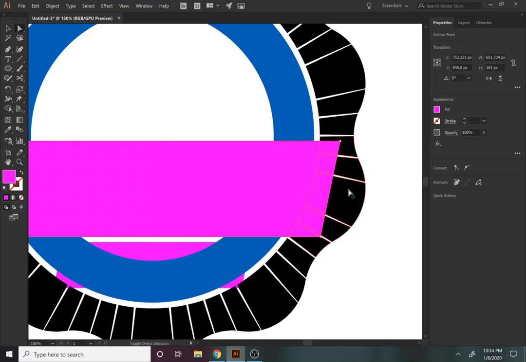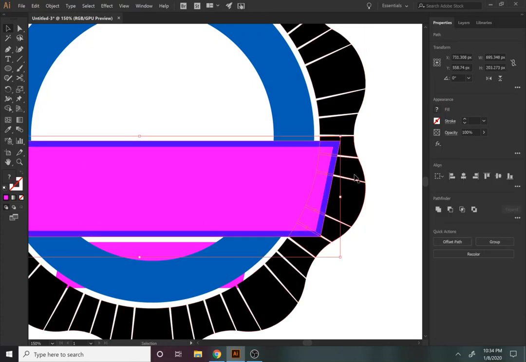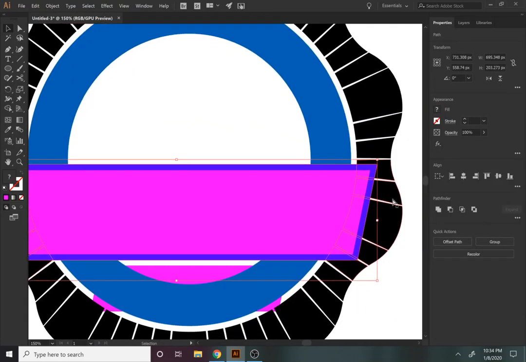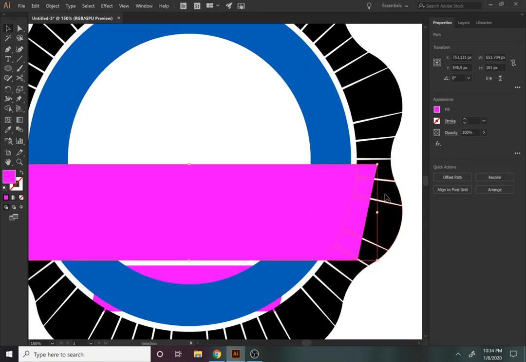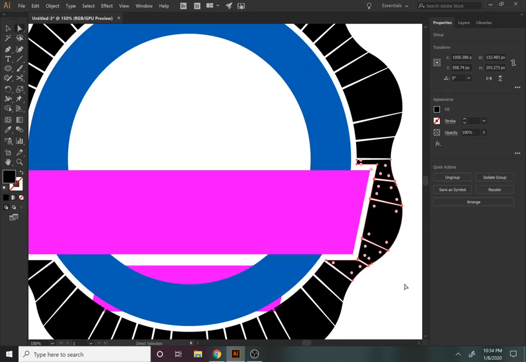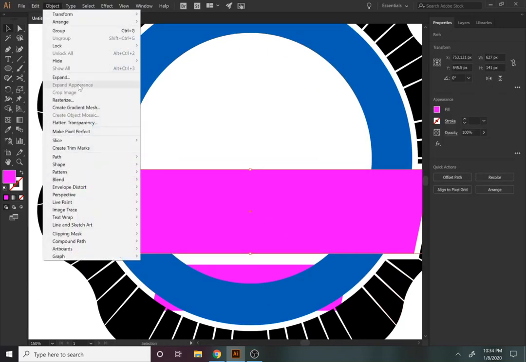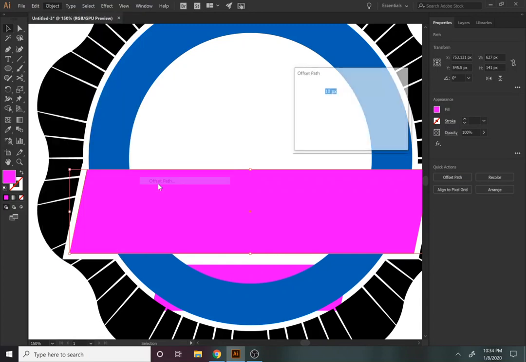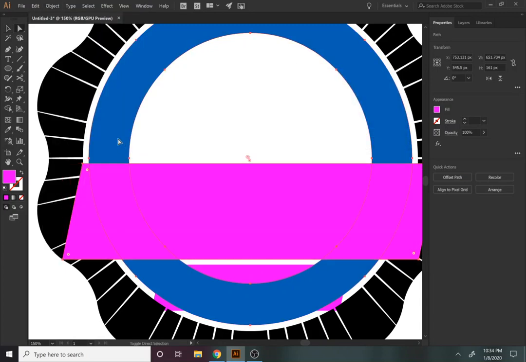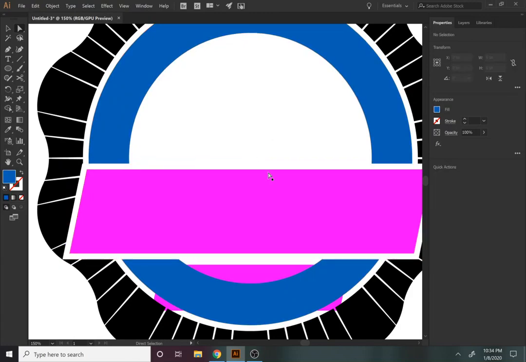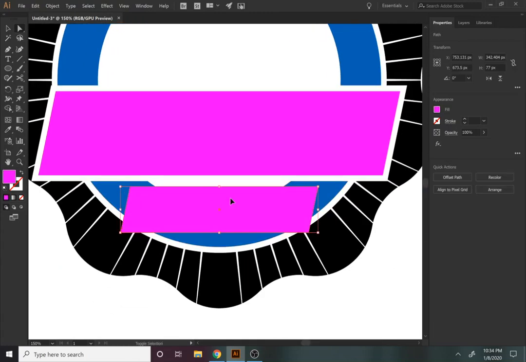And I'll A on the keyboard, minus front, with this, and let's see here, click on this, Shift, click on this, try it again. And minus front. Okay, cool, we got all that. And I'll do the same thing here. Let me just real quick, Object, Path, Offset Path by 10. A on the keyboard, grab this little guy here, minus front. Okay, cool, we got that little part cut out there. Okay. All right, same deal here.